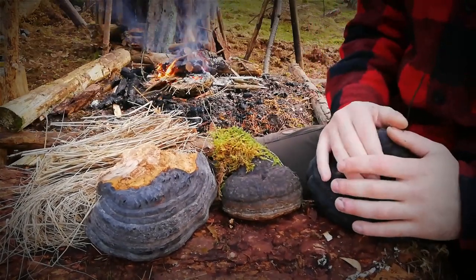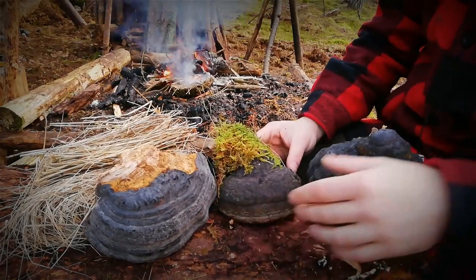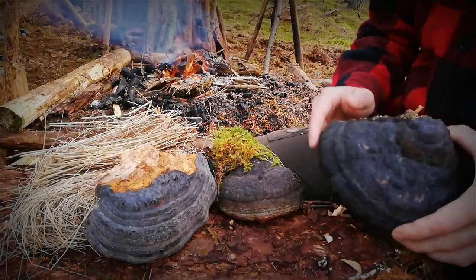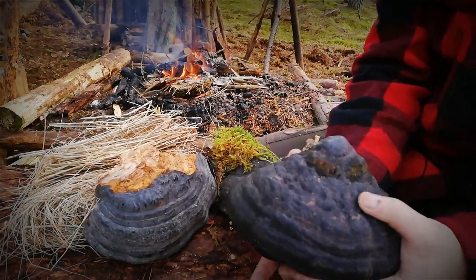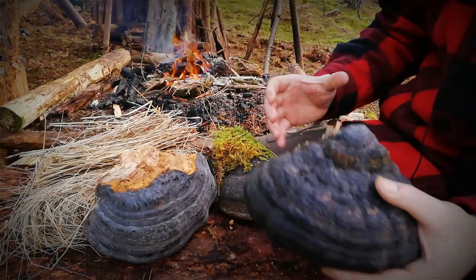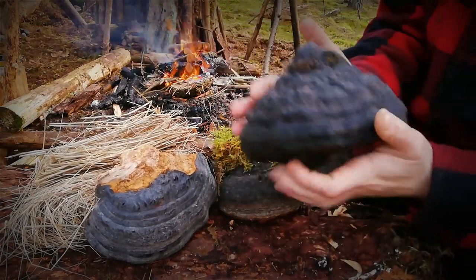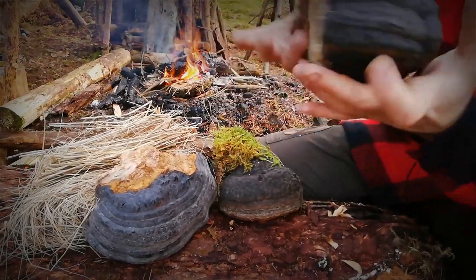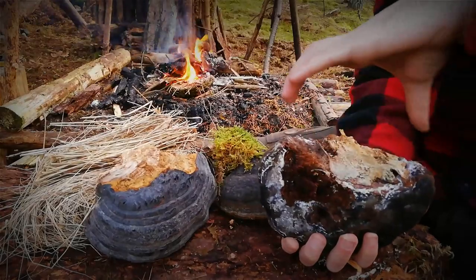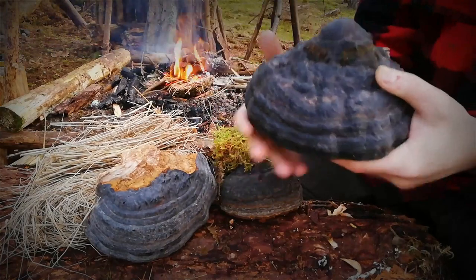Okay guys, so here we have some examples of Fomes fomentarius, the horsehoof fungus, or horseshoe fungus as some people call it. As you can see, very grey in colour, and it's a bracket fungus, so it grows on a birch tree. Now we'll have a look at where you actually find these in a minute, but just talking about the appearance, they grow on birch trees and they're a bracket fungus. So as you can see, this is where the tree trunk would have gone, basically up here. So this sits on the tree like that and grows out.